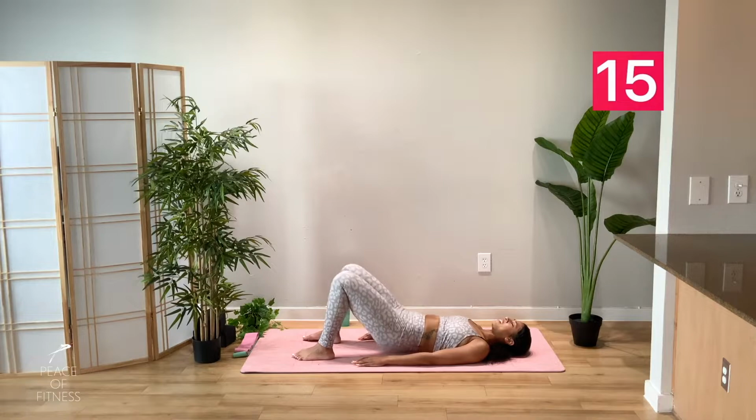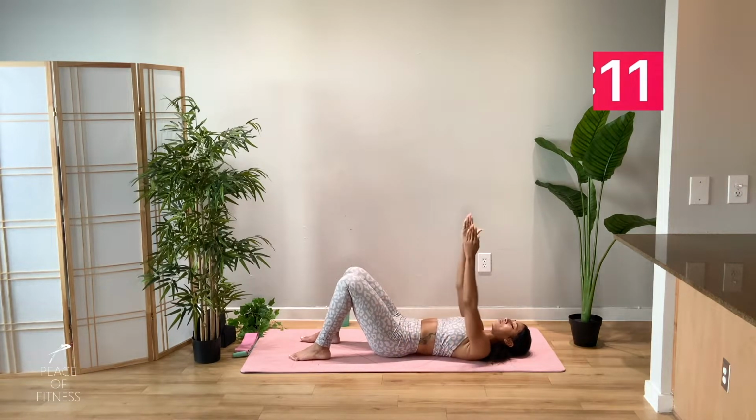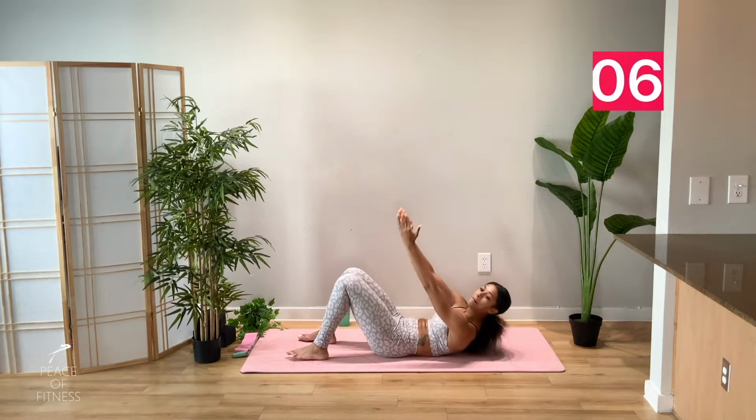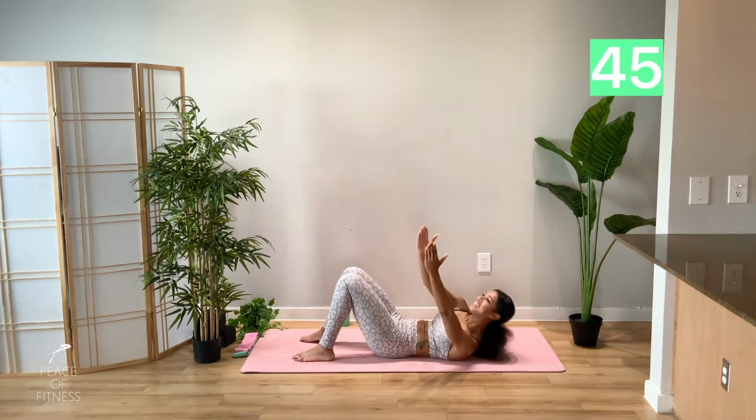2, press it up, 1, great job, and one more time with those crunches, up, left, right, middle. All right, and we will go in 2, 1, reach up.